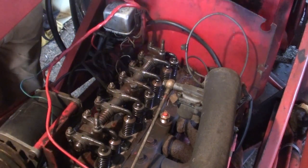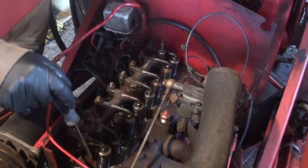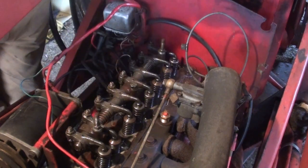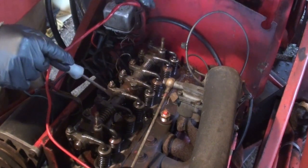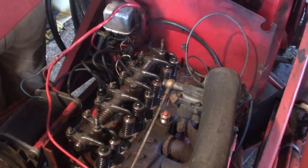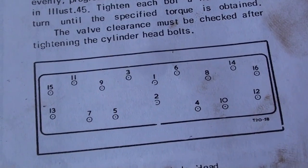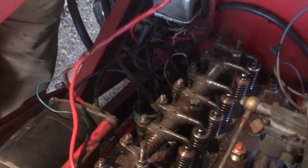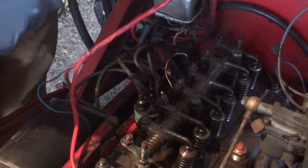Okay, so now that the valve cover is off, you can see the different head bolts. Some of them are exposed on the other side by the exhaust manifold, but there's a real specific order that you need to tighten these down in. So I'm just going to get set up for that. Just check the manual and see what order I need to go in. That shows you the basic order. Already got my torque wrench set to 80 from last time I used it.